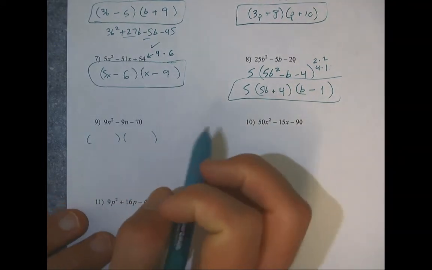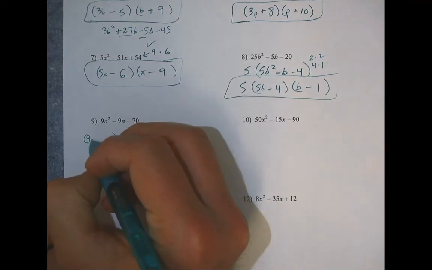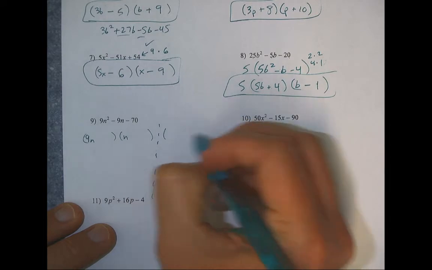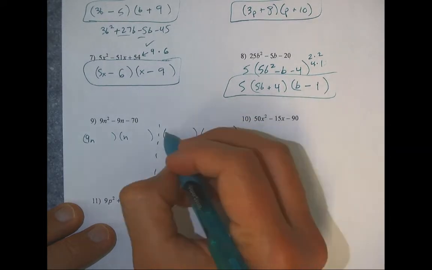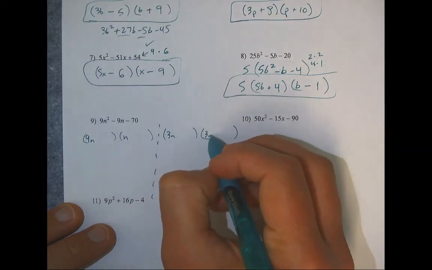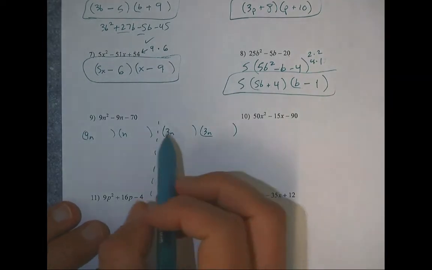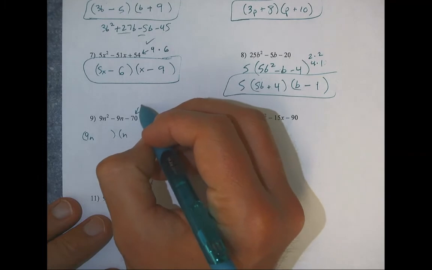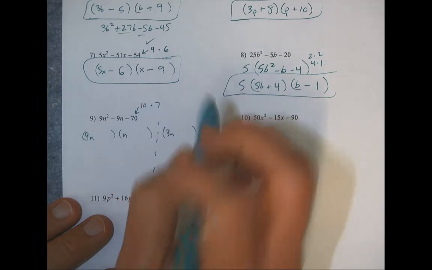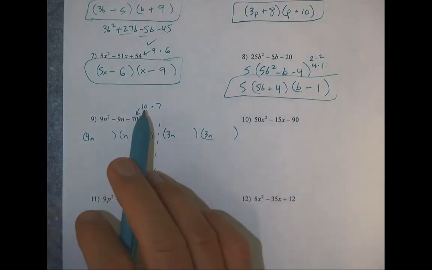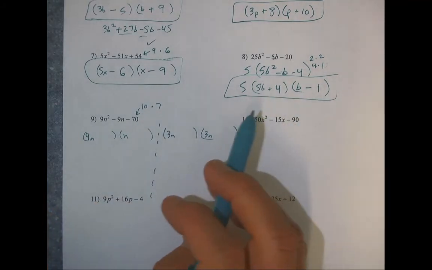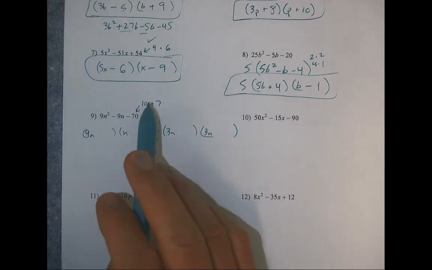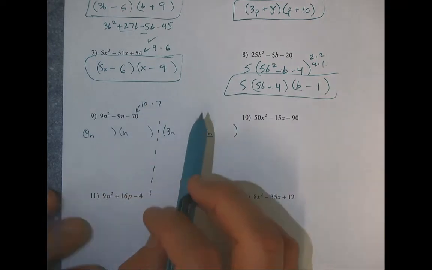But 9 is not a great coefficient for me because it could be 9 and 1. But 9 also has factors of 3 times 3. And so I have to consider both of these options. And then 70, I'm going to guess that we're going to end up with 10 times 7. That's just a professional guess. Could be 35 times 2. Sure, it could be a lot of things, right? But 10 times 7 makes the most sense. Just as somebody who's done a million of these, it's probably going to be 10 and 7.